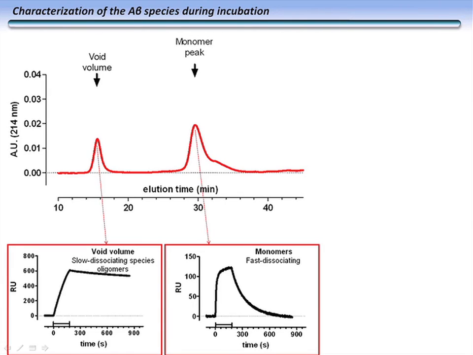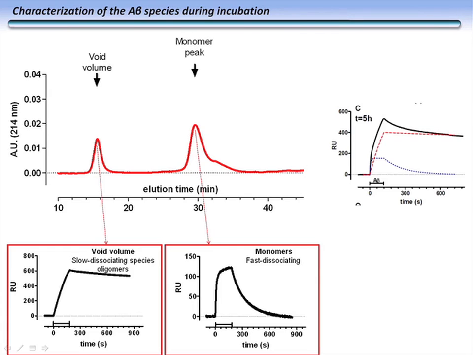And this confirmed our hypothesis, and is telling us that SPR is suitable to recognize oligomeric species in solutions also containing monomeric species. We did experiments, and the same results could not be obtained with classical immunoassays, such as ELISA or dot blot, which were not able to distinguish these two components.